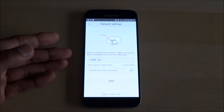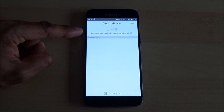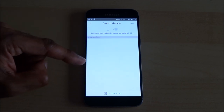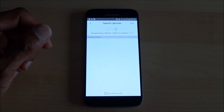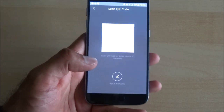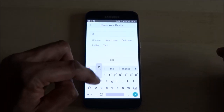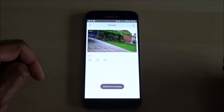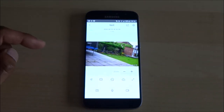There are two ways to add the device: let it automatically find it on your network, or scan in the QR code. The QR code is in the P2P area of the PTZ web interface. Scanning that in and giving it camera access — it's picked it up. Name it 'test' and it's added just like that. Selecting it, you now have all the facilities available on the PTZ.